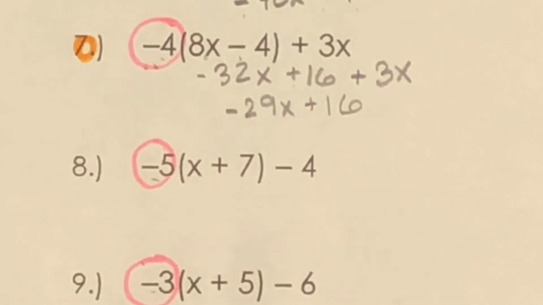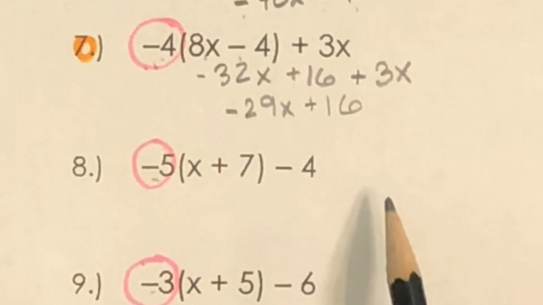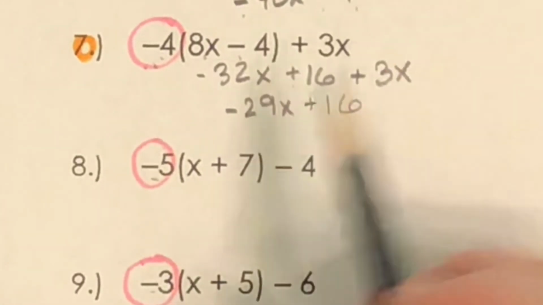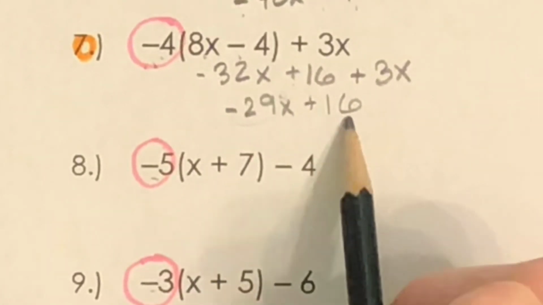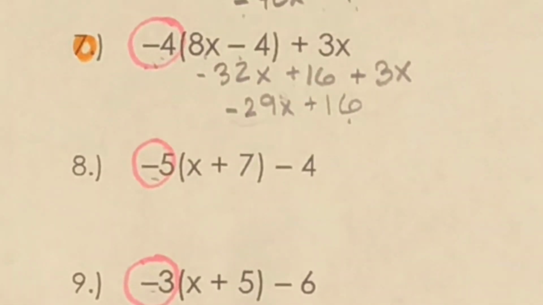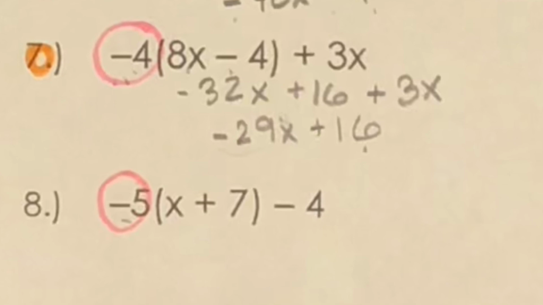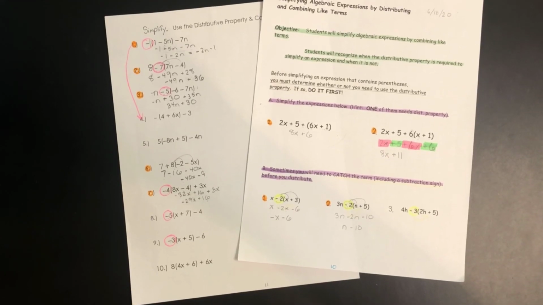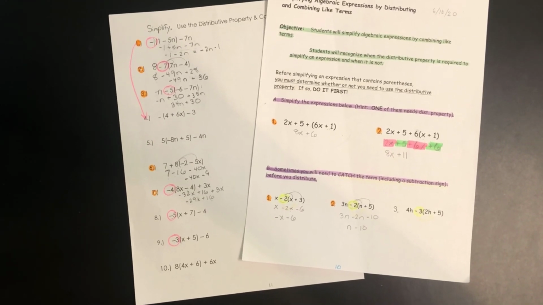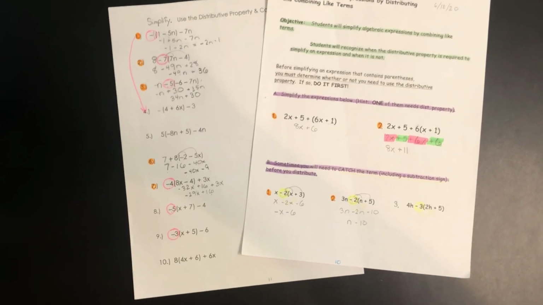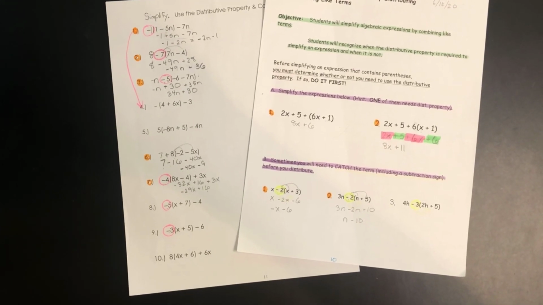Remember, you're not finished until you've combined all your like terms. And when you do, make sure you do the variable term before the constant term. Now go back and finish page 10. You just have the 1, and then come and finish page 11, where you've got 5 to do on your own. And that is it for today.